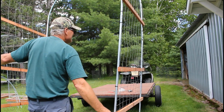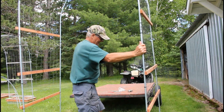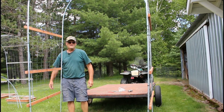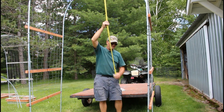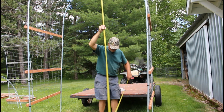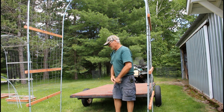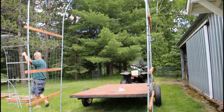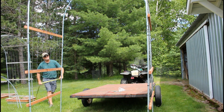Okie dokie. Well, kind of unlevel ground here, of course. And it's kind of flimsy right now, but once it's set in the ground, they're plenty sturdy. Let's see what we got for height. About 8.5 feet. So, say it's set in the ground a foot, that'd be 7.5. Let's see. Seven feet, 8 inches.